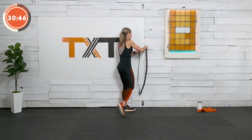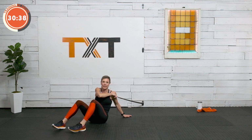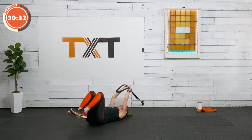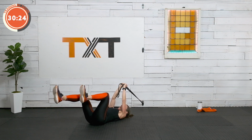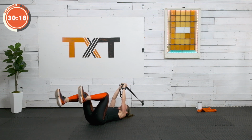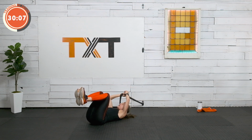All we need is our band today. Oh, and we're going to start from the floor and the core. Here we go. I'm going to put my band low anchor if you have it at the door or an Anchor Gym Mini. Our first exercise, I want you to get some tension on the band. Hold it right over your chest here, knees up at tabletop, 90 degrees, and we're just going to push out and bring in a little dead bug with the band with some tension on the core. What I love about this is even if you don't have the anchor, you can hold this band really tight, pull it this way above, and you'll still feel it, okay?